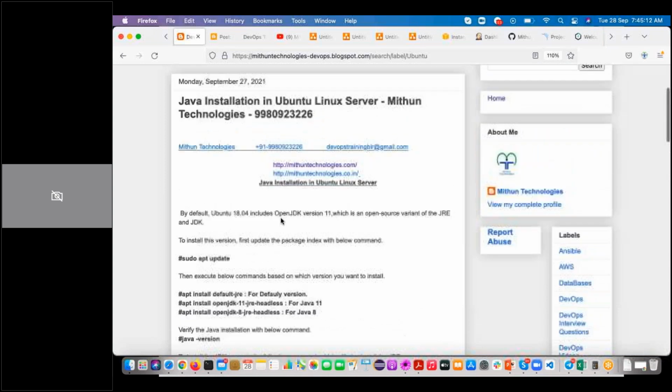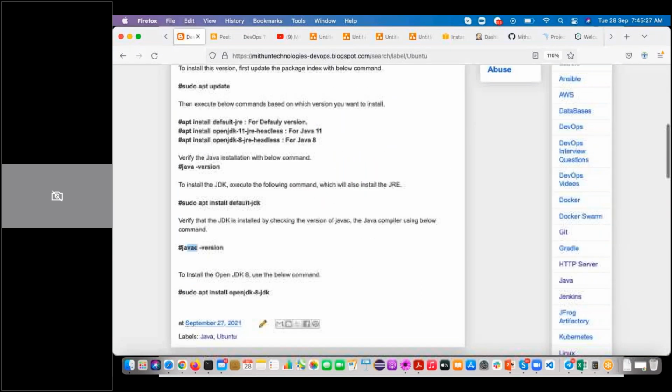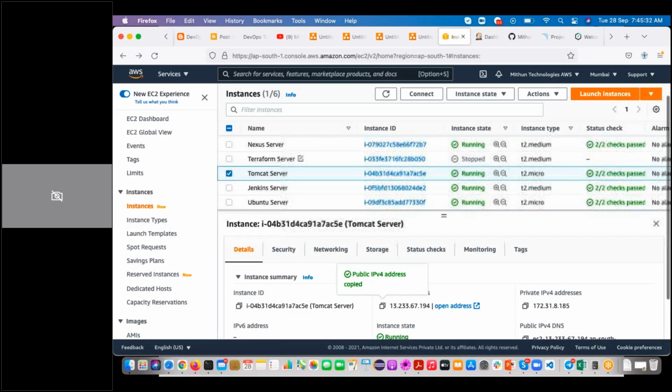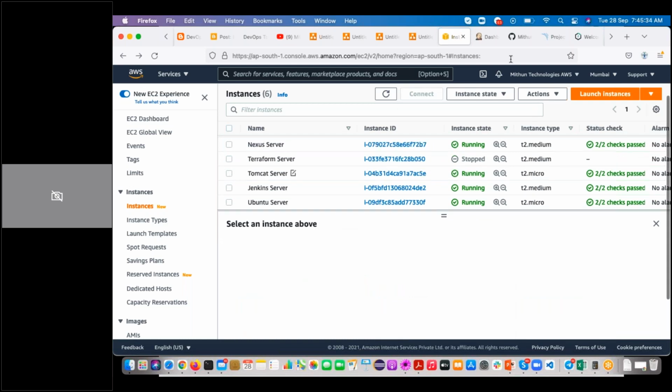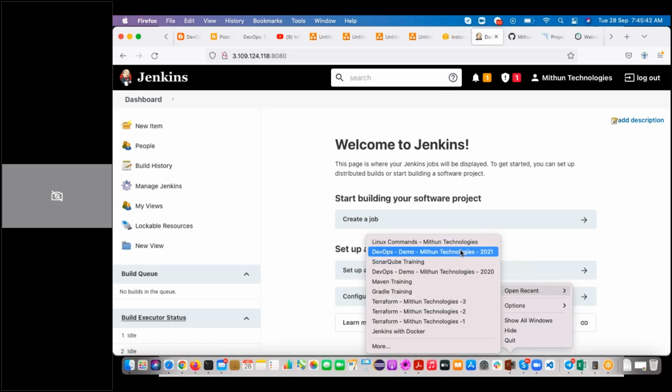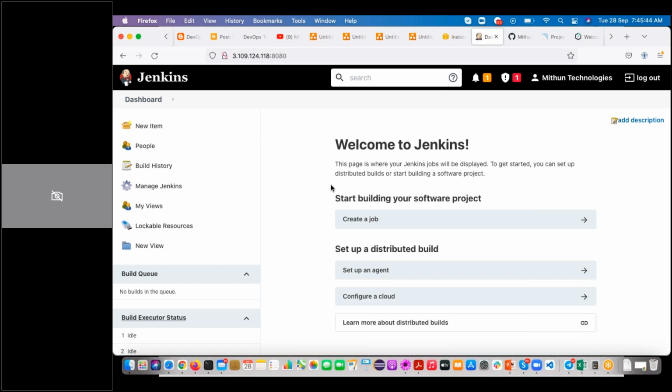So just go through this blog. Today I will do one more blog post on how to install Jenkins in the Ubuntu server. I don't know how many guys have gone through this one. You can start practicing on the Ubuntu server also. Okay, clear. Let's start from here. Whatever we are going to do is the integration of all the servers.